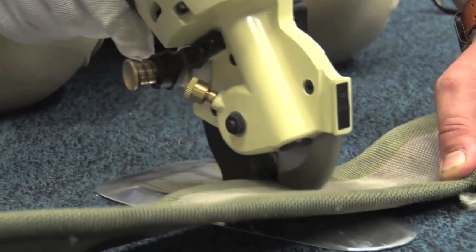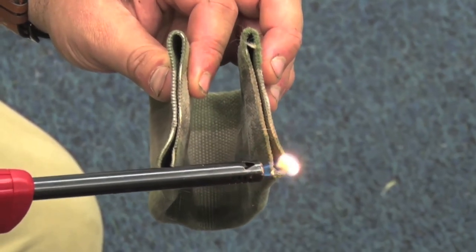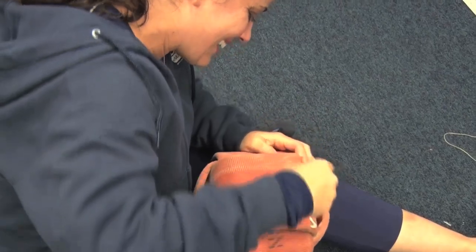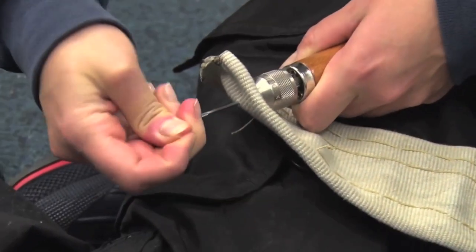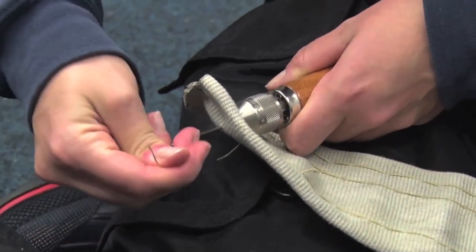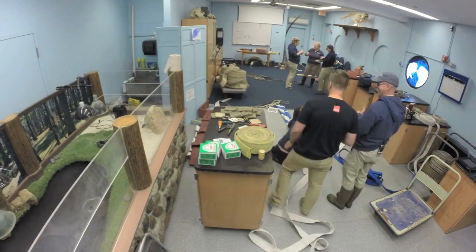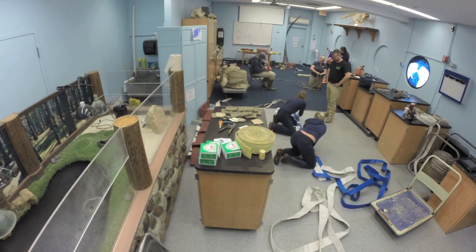We adjust the different styles of toys we make with fire hose to make sure they're as safe as possible. We're using hardware and sewing mechanisms to make sure everything is nice and secure and the animals are safe. Once the toys are approved by staff and we like the look and feel of them, the next step is to give them to our curator and veterinary team to ensure they're appropriately sealed and safe for the animals to go into their habitats.